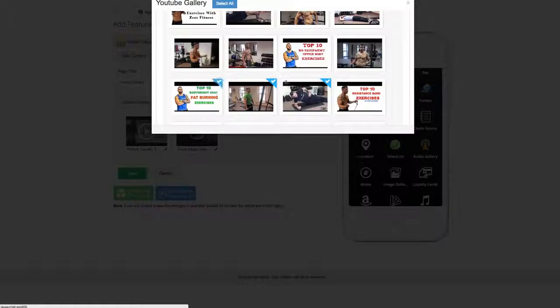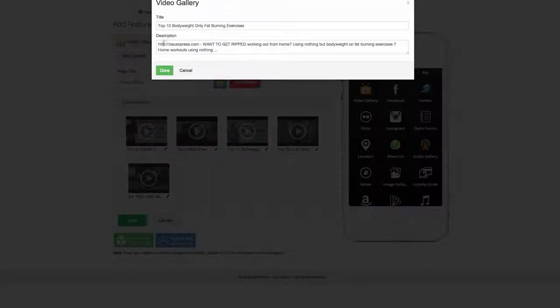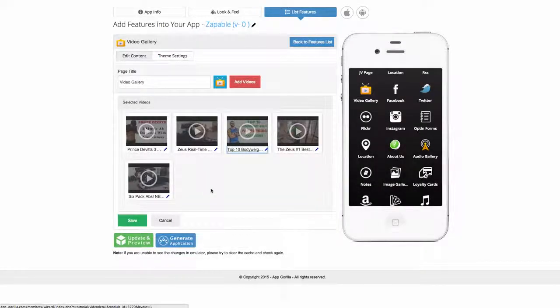Pick the videos you want to display. Done. They're added in. You can change the description of the video. You can change the title of the description. Now again, when you've built your app and submitted it, as you add in videos here, they'll also update in real time. So say you wanted to add in more videos, you don't have to regenerate your app and submit it to the app stores again.